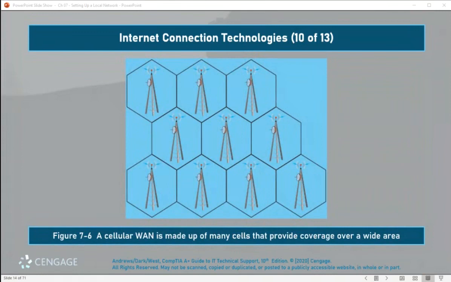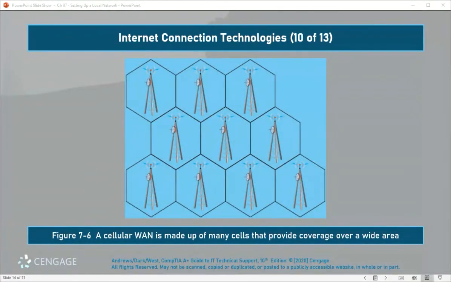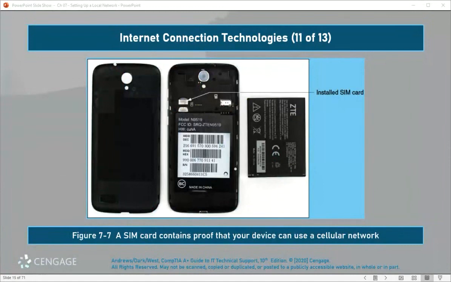So as I said, cell towers tend to be represented hexagonally simply because it's just an easy way of being able to divide up the space that these devices would cover. Here is our SIM card slot. If you look right in the middle of the image where the back of the phone is, and you can see the stickers for the MEID.